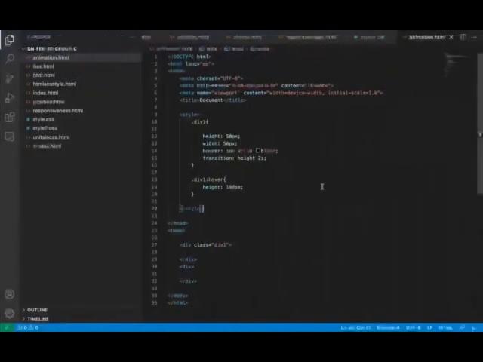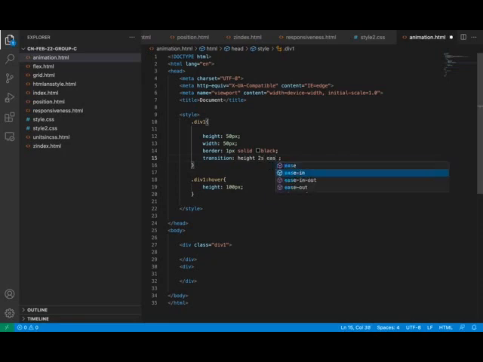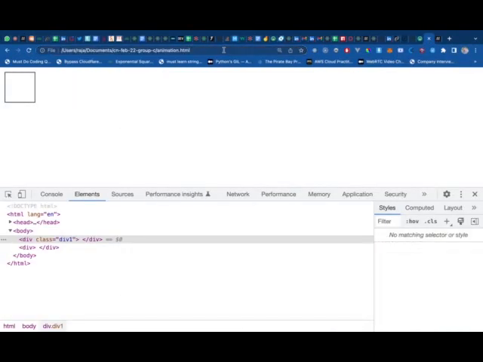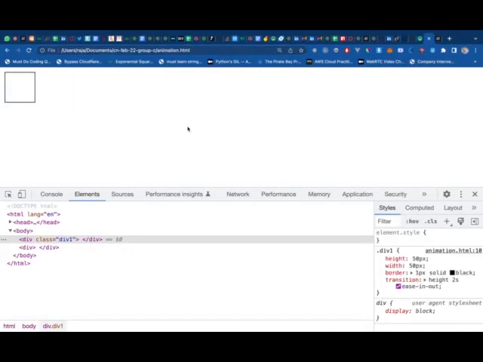There's something called ease in out. Ease in out says that when the animation is starting and when the animation is ending, both would be smooth. If you see, the starting and ending is smooth.